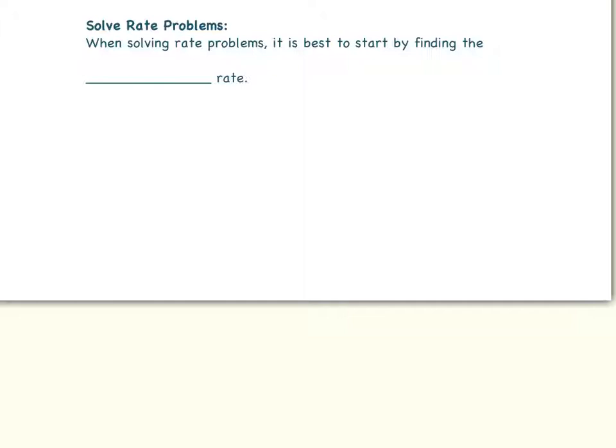Okay, so when we solve rate problems, it's best to start by finding the unit rate. You have already learned about the unit rate earlier in this unit. And if you recall, the unit rate means how much is it for 1. That's the way I always think about it in my head: the unit rate is how much for 1. So that's going to be a key idea in solving some of these rate problems. If you are still struggling with the idea of unit rate, you probably want to go back and review that before you move on with solving some of these real world problems related to rate, because it's a really important idea here.